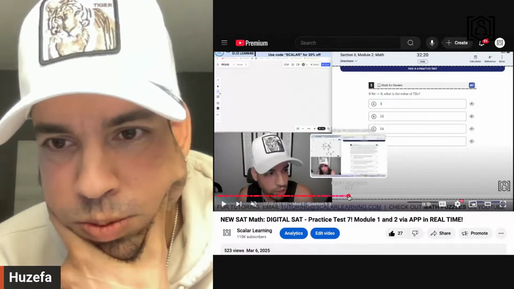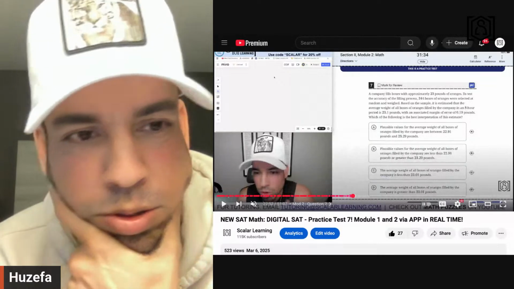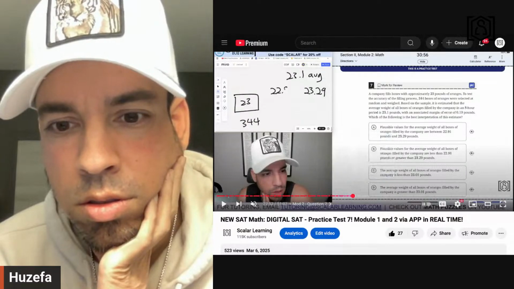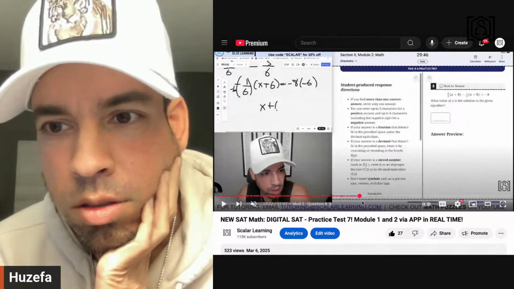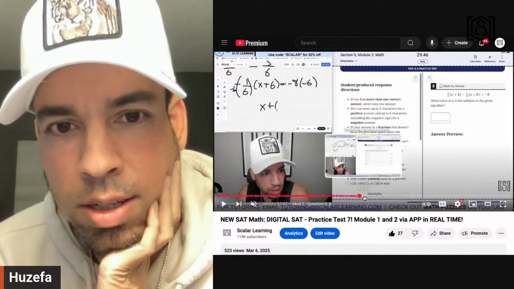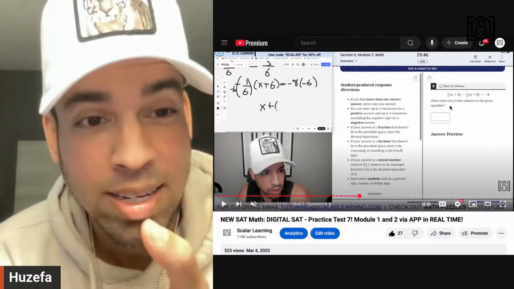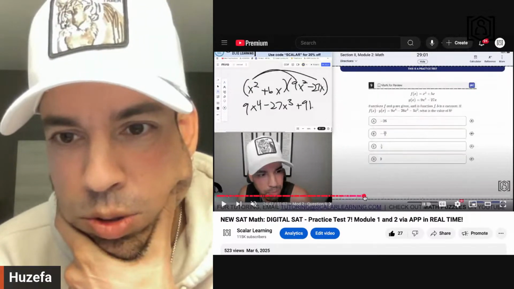Straight up, nothing crazy. This is your typical margin of error. Nothing crazy there. Really nothing crazy here either. It's a similar one where you're trying to solve for an expression, but then you want to get x in particular. So that's a typical linear equation.